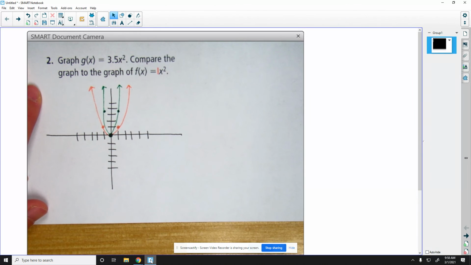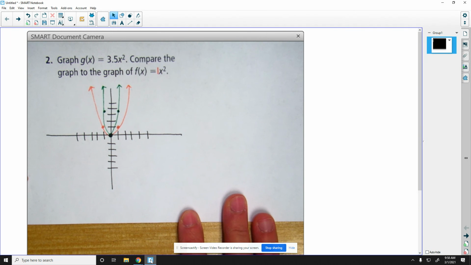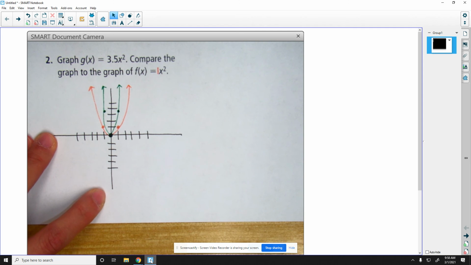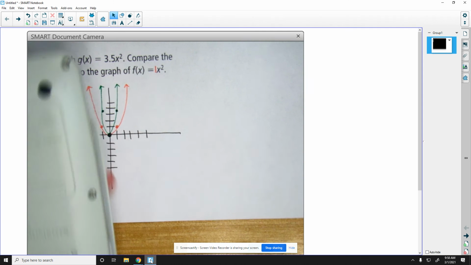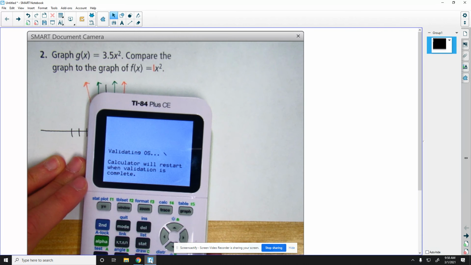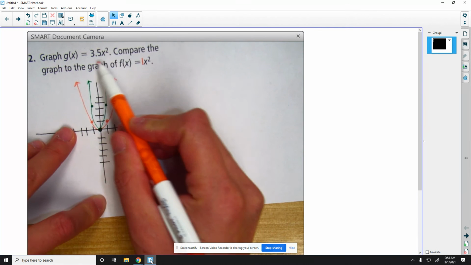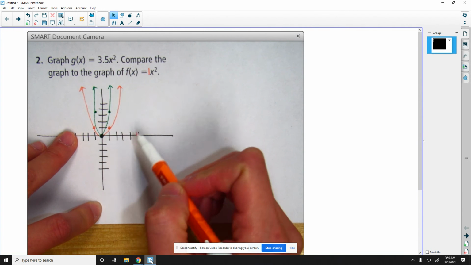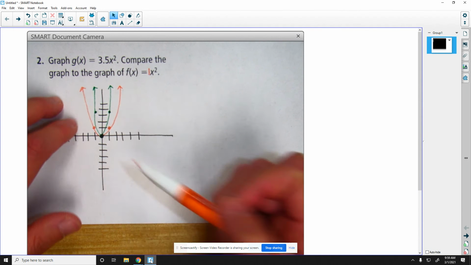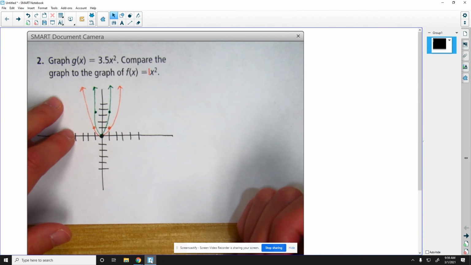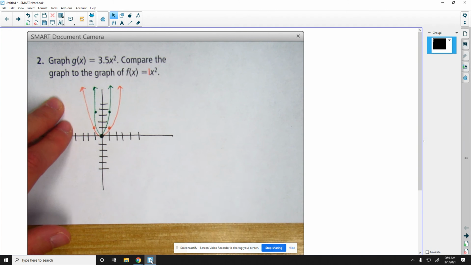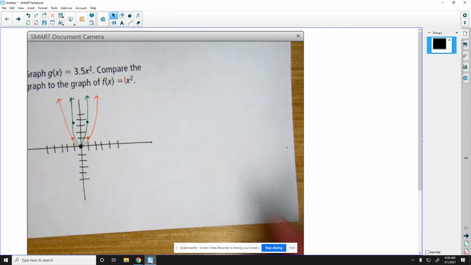If you guys don't remember how to graph it by hand, then remember what we said, what you can do. You can just put it in your calculator. So your calculator, if I can find mine, I can't find mine right now. Let's see if this one still has batteries. This one, oh, no, okay. But you can just go to the y equals, type 3.5x squared, and do it that way. Okay, go to the table, plot the points. That's okay too.